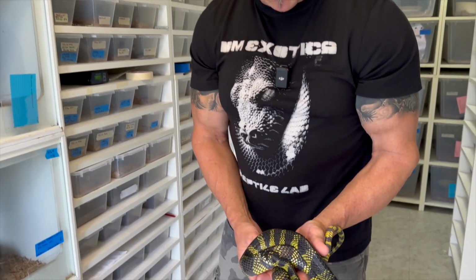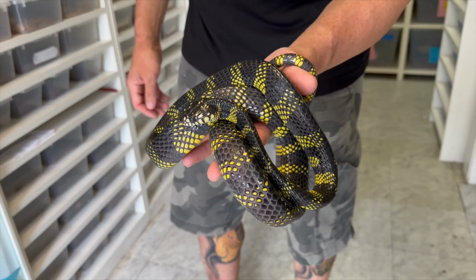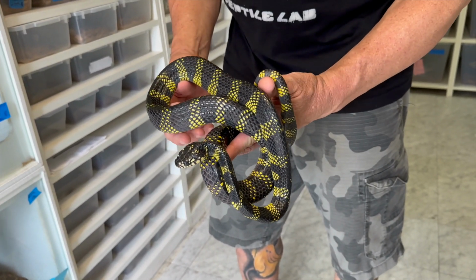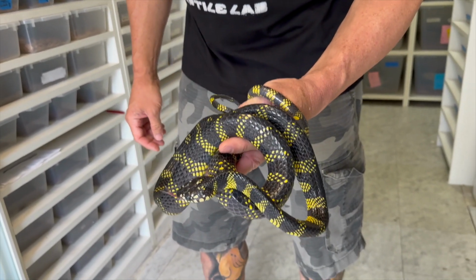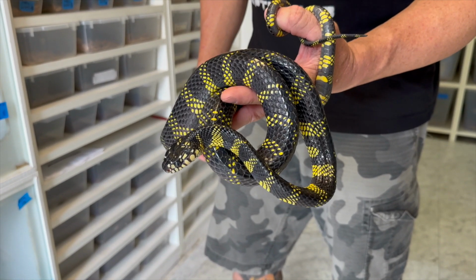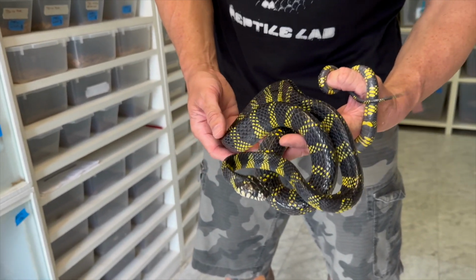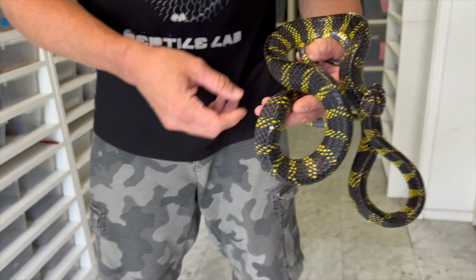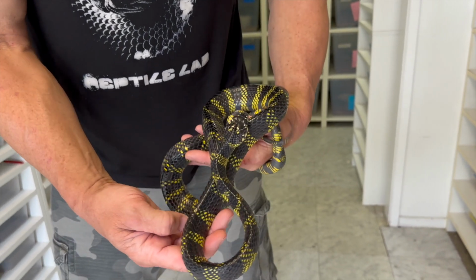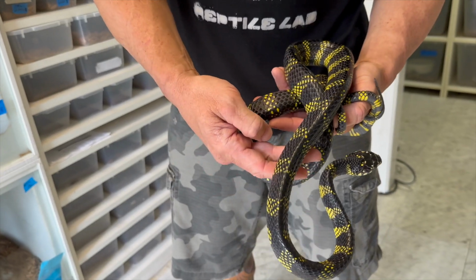So here's another one. I don't believe I have ever shown this one. This is a Ladefaciata, also from the Philippines, a mangrove snake, but a different subspecies. This is a female. And so she ate yesterday, and she's also full of follicles, and I have no male here for her. I'm going to be sending her to Malaysia, but it's going to be probably about 7 weeks or so from now.